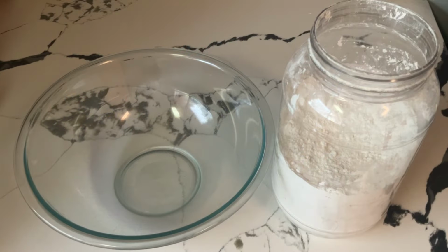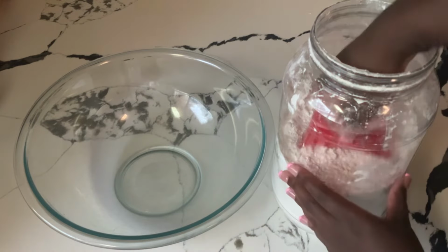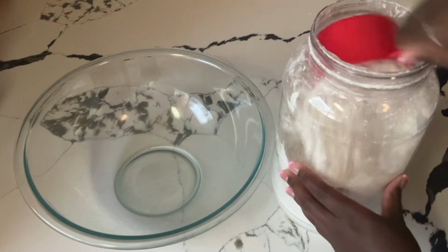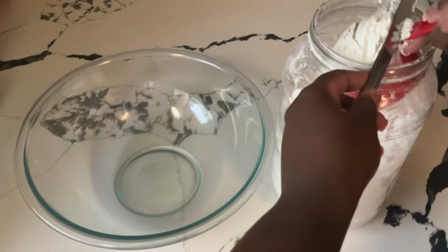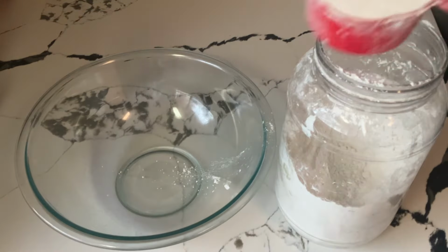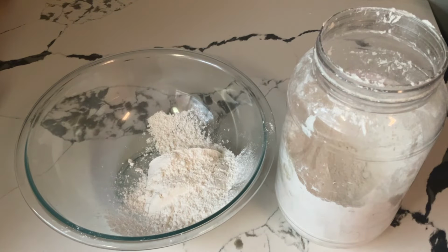Alright, my friends, the first step we're going to do is prep up our dry ingredients. Over here, I have my all-purpose flour. We need 1 cup. So we're going to use my 1 cup measurement. Going to fluff it up and level it off. And voila, perfect cup. And I'm going to pour it into my large bowl.